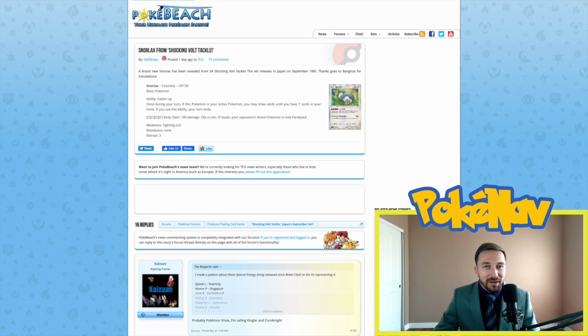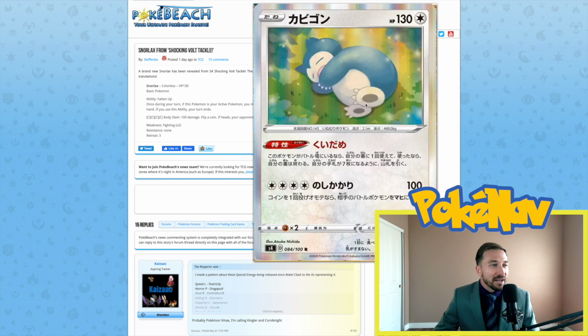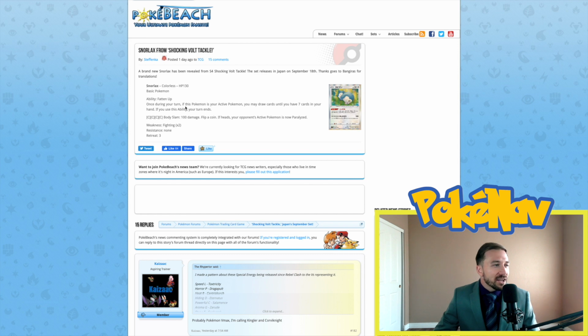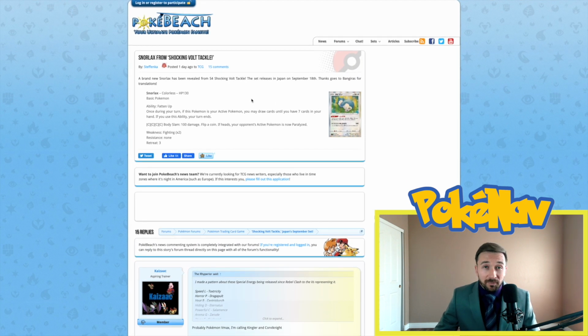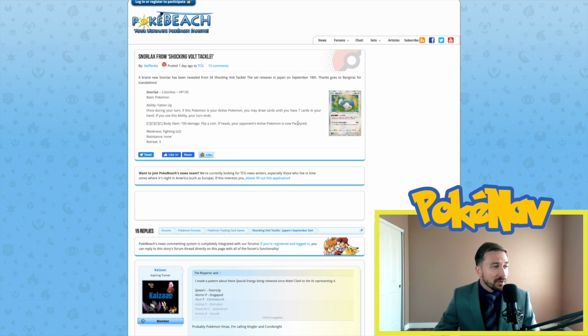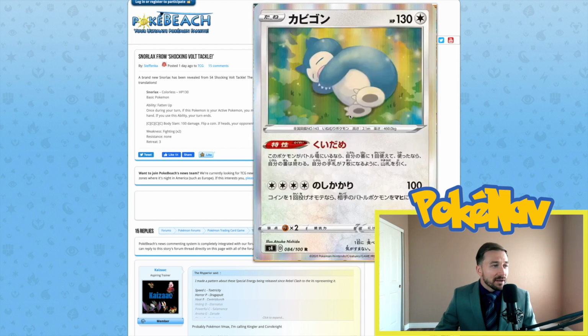And one of my favorite Pokemon. Obviously, I'm biased to Gen 1, but I've always loved Snorlax ever since Red and Blue, where Snorlax was blocking your path and you had to acquire the Poke Flute to get him to move. I've always loved Snorlax. And you gotta love his ability, Fatten Up. Yeah, Fatten Up. It's almost fall, and right around the corner is winter. And that's probably what most of us do during that time. So it's coming out at just the right time. Snorlax, you're coming out right around the holidays, right around Thanksgiving. So that's where I think most of us will be. We'll be joining you in that ability.